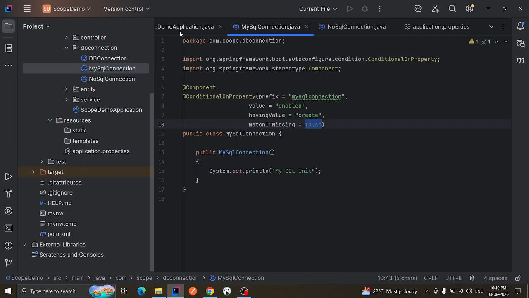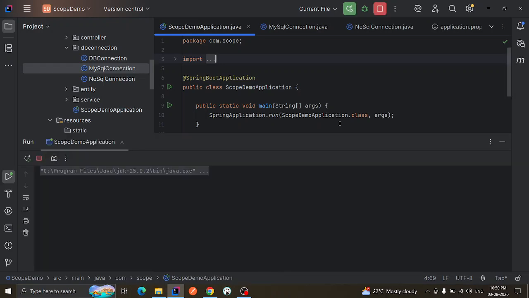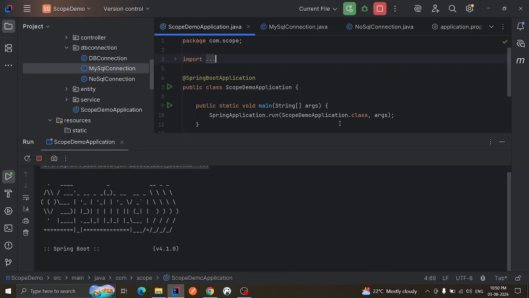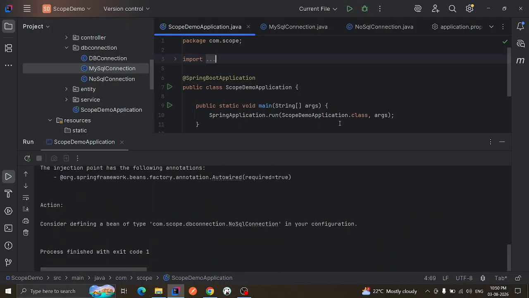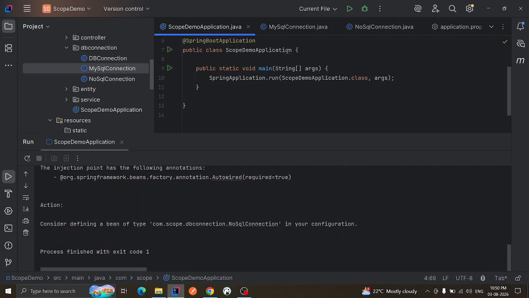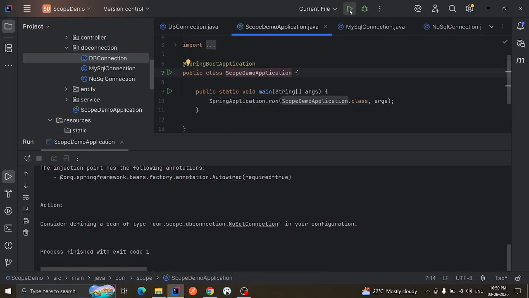Now let's run this application and see what the output will be. I forgot to mention this also: required is equal to false. Let's make required equal to false and rerun once again.